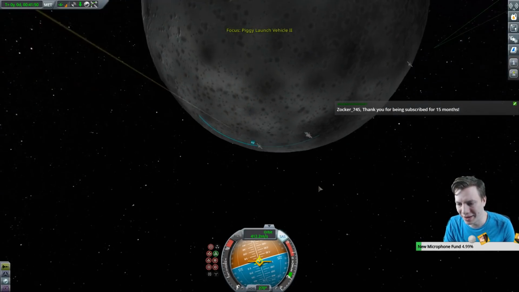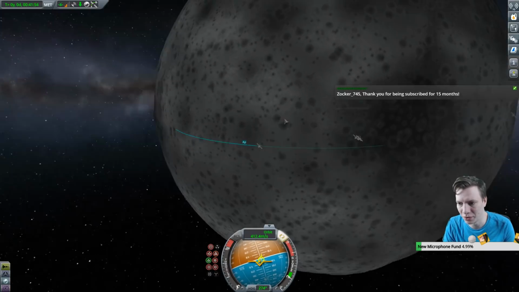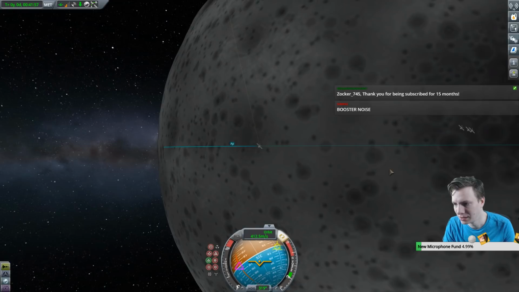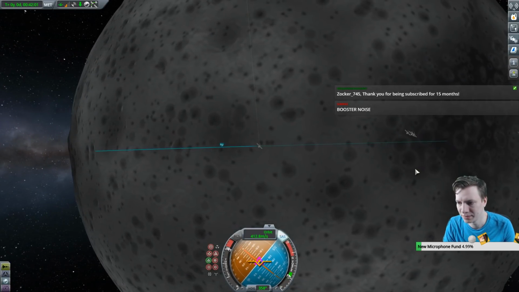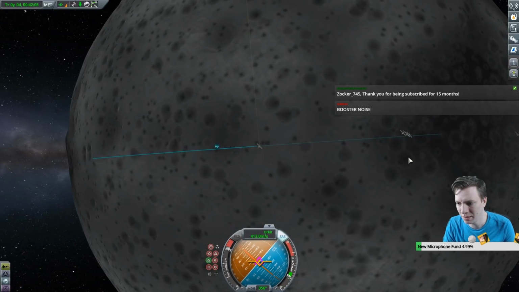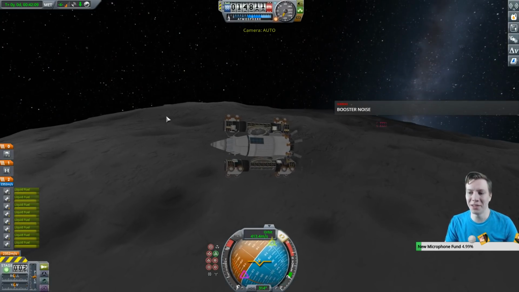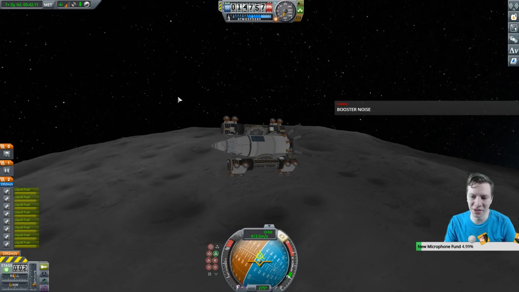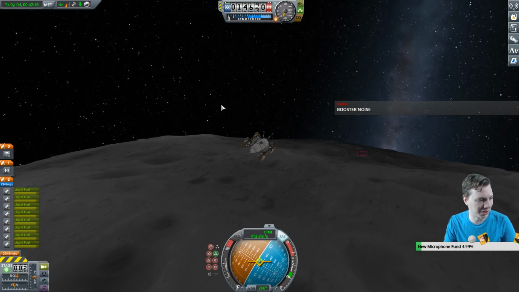So, no such luck there. And I got a correction for the normal here. There, that should do the trick. Put it back on retrograde. So yeah, not only did we not get the ore ascent transfer vehicle righted, but we broke the rover.